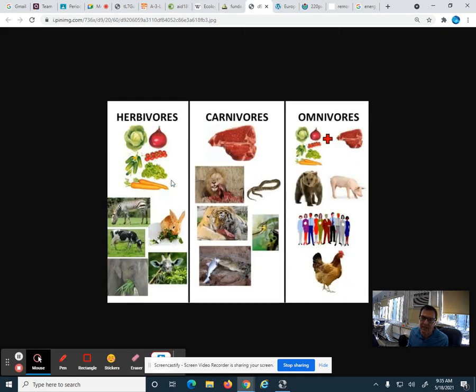So organisms have different names depending on what they eat. We've already heard about autotroph and heterotroph, but here are some others. If you're a herbivore, it means you only eat plants, and here are some examples of those animals. If you're a carnivore, you only eat meat, and here are some examples. And if you're an omnivore, you eat both, and humans are in that category. One of the other terms left out here is scavengers. Scavengers eat dead leftover things, like a vulture.